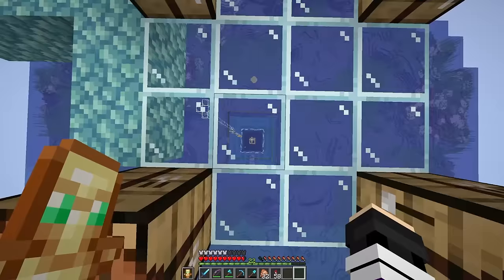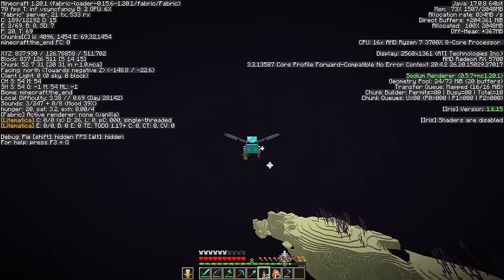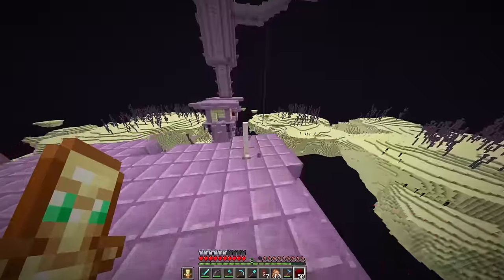Next, we'll get a few other lights like sea lanterns, shroom lights, and end rods. What the? Why is the Ender Dragon out here? That was a bit random. And that's all the lights I need.